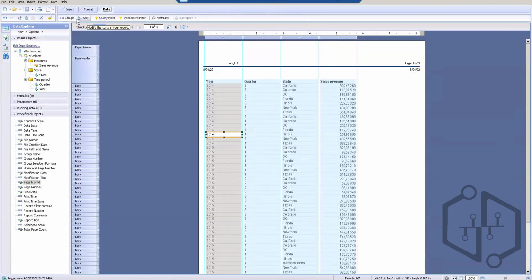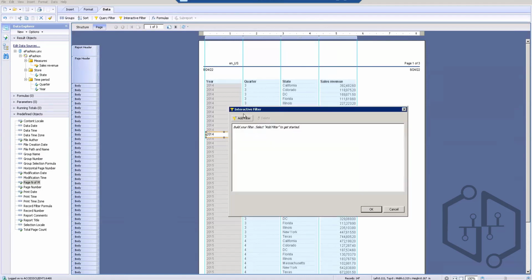Data. Under data, we have groups, sort, query filter, interactive filter, formulas. Interactive filter is like a report filter. Add filter, year equal to, choose value.